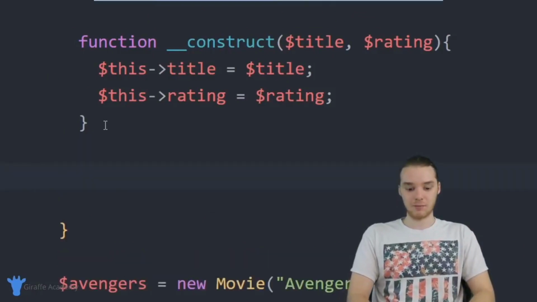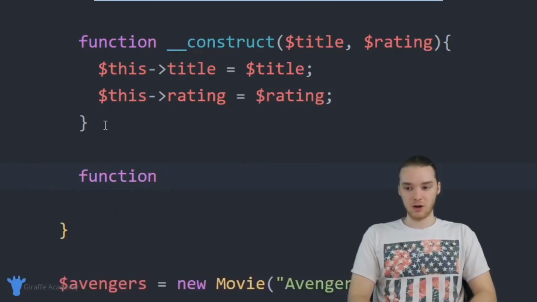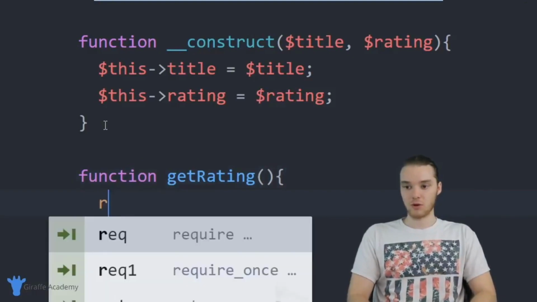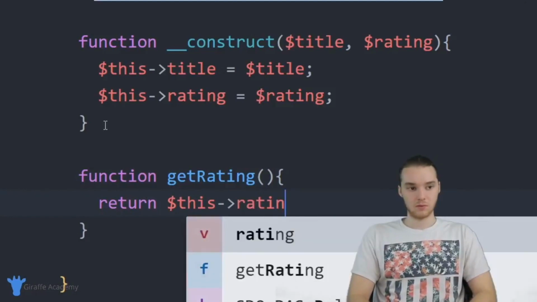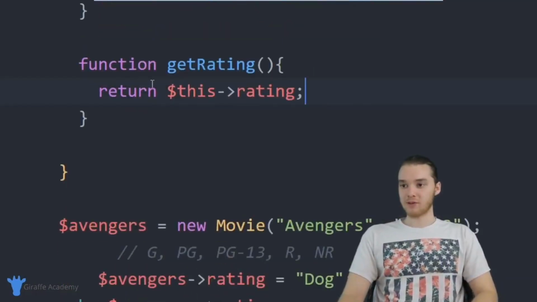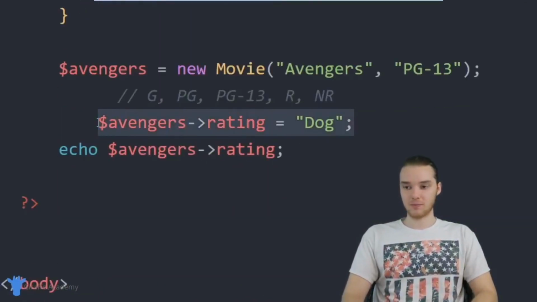So what we can do is come up here and create some functions. I'm going to create a function, and I'm just going to call this get rating. What this is going to do is basically just return this rating. So whenever somebody calls this get rating function, it's basically going to give them the rating. And so down here, I'm going to get rid of this line of code.